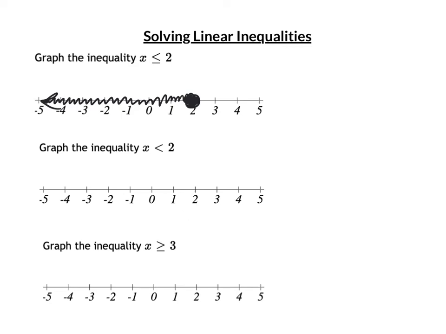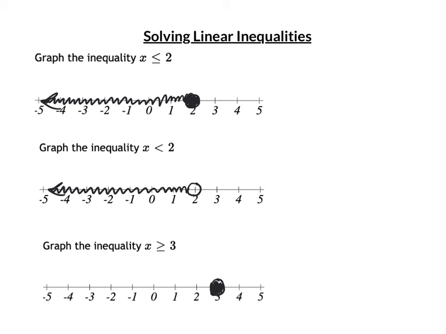x is less than -2. Same thing. Only difference is it's not going to be equal to because -2 is not less than -2. So it's an open circle in this case. Same graph. x is less than -2, shade to the left. x is greater than or equal to 3. So it can be equal to 3. So we'll take our 3 and we'll put a circle and fill it in.